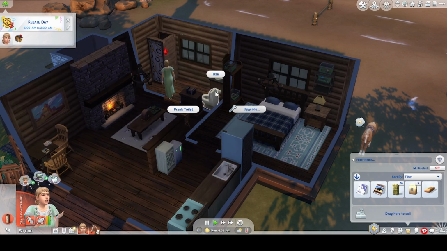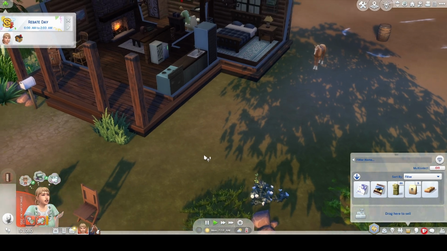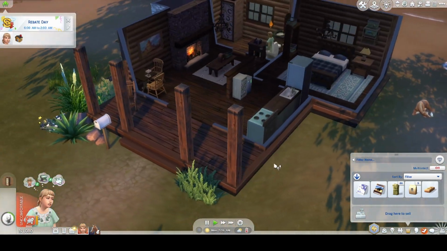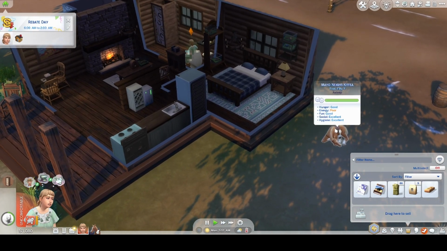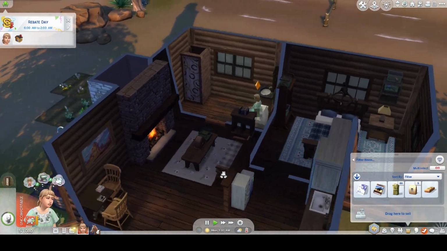Girl, why don't you pee? Go pee. And then take a shower. I hear flies. Okay, maybe I'm crazy. Alright, and mayonnaise is snoozing. Her energy's poor, but everything else is good. Okay, she's having a good time.